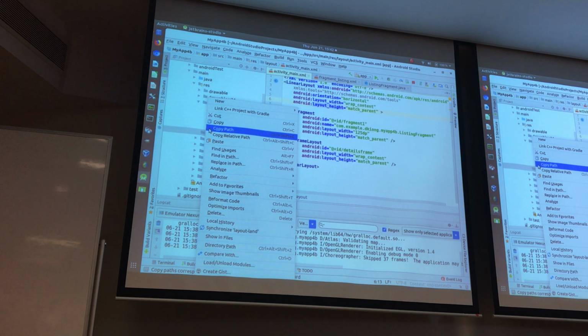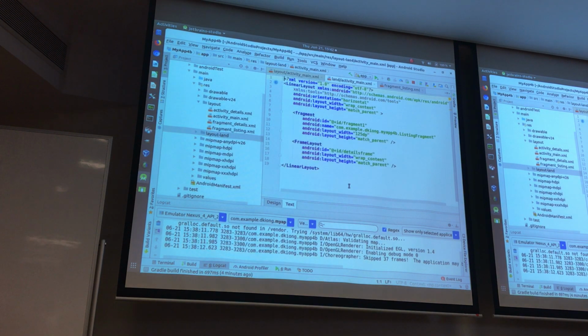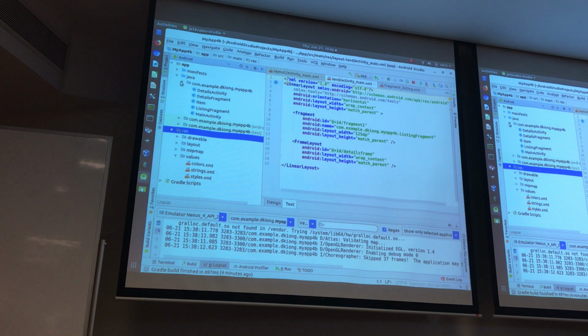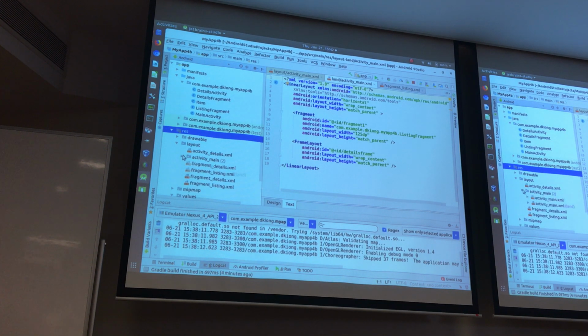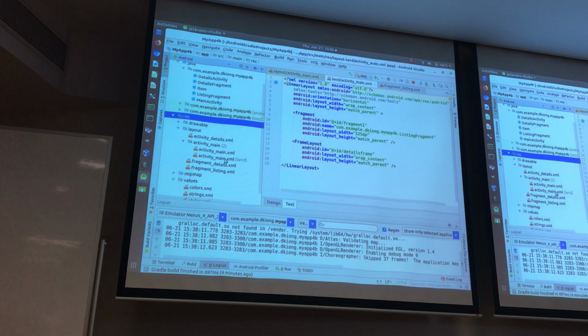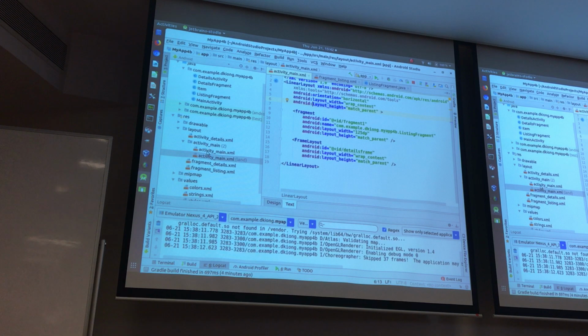So here's the paste. Okay, so I pasted it in here. So let's go back to the Android view. Okay, so here are my two views. This over here is my landscape view, and there's also the portrait view.